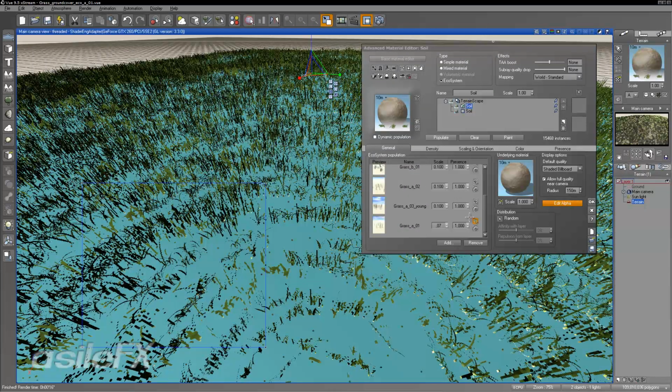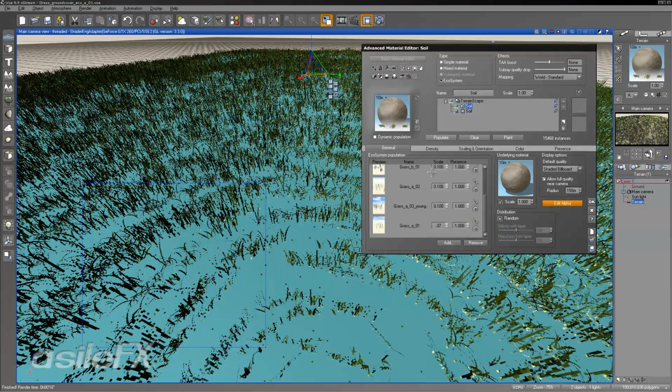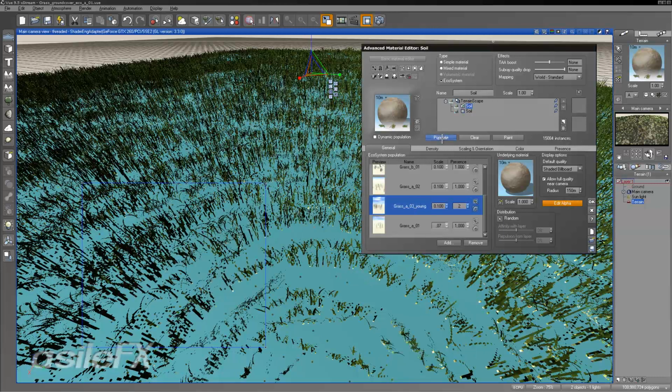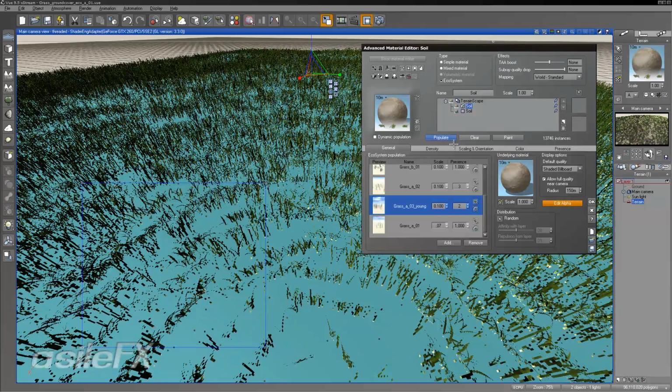Okay, so now we're going to set up the presence. Change back our quality. Presence can be controlled individually. By default, it's set up 1 per instance in the list. This number, if we increase it, in this case, if we set this to 2, we're going to have twice as many of that instance. So they all work in relation with each other. The higher the presence number, the more it's going to show up.